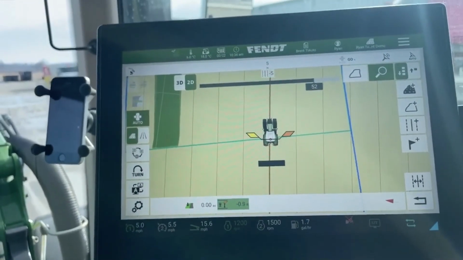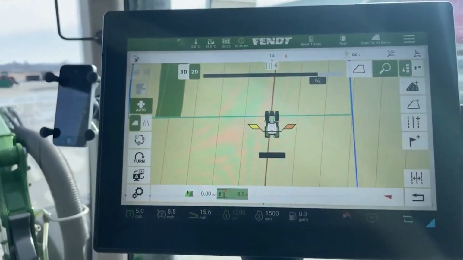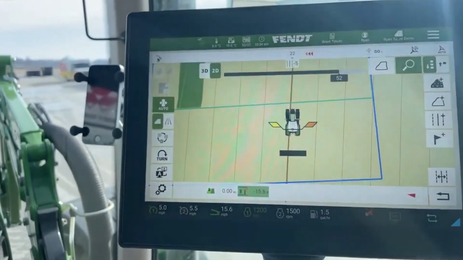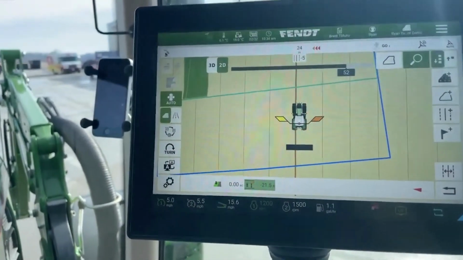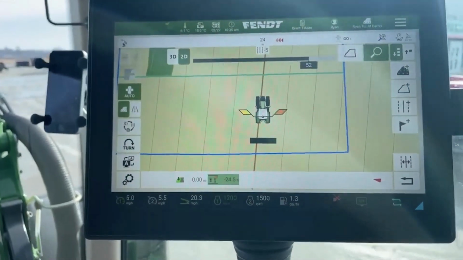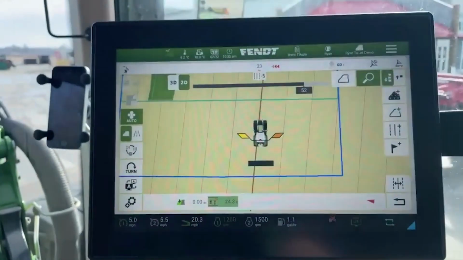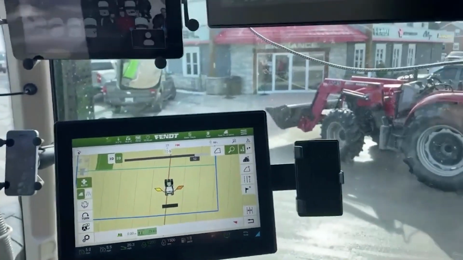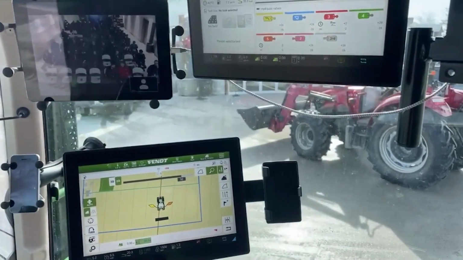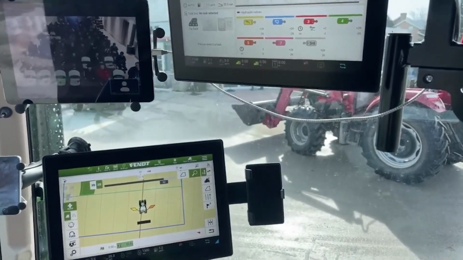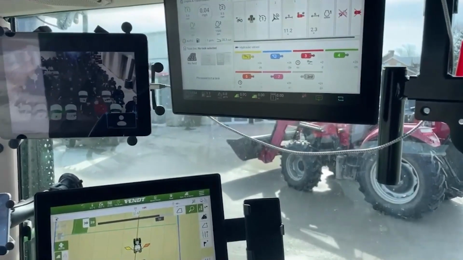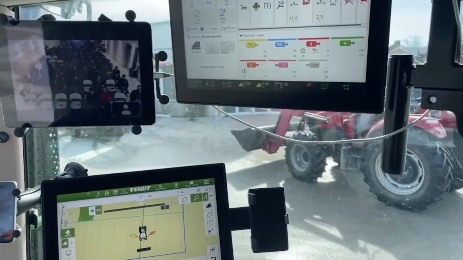I'm just gonna back up here a bit. And I should see if I can put this here where you can get a bit of a better idea what's actually all happening here. That gives you a bit of an idea.